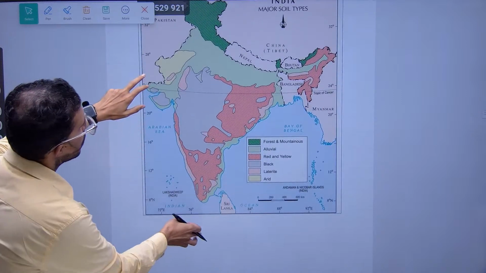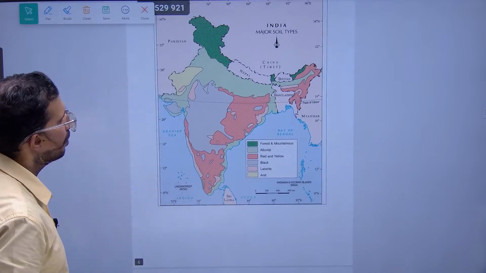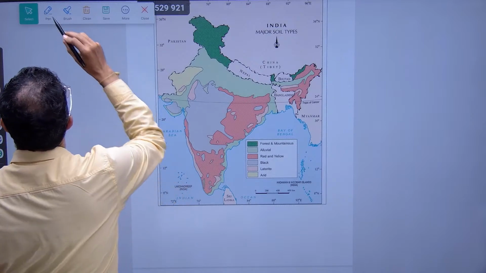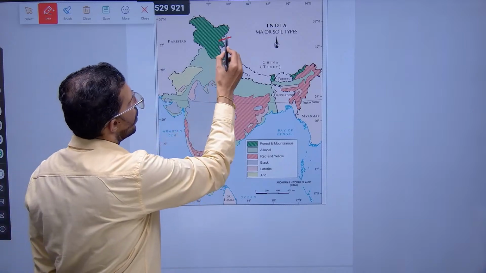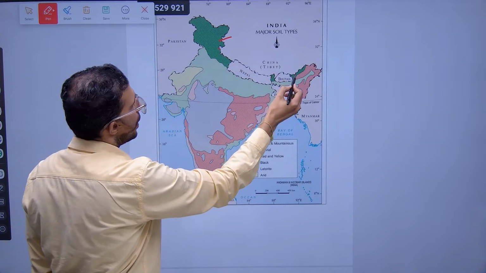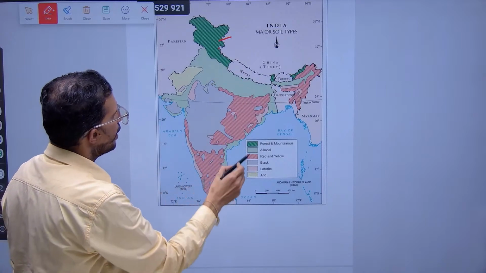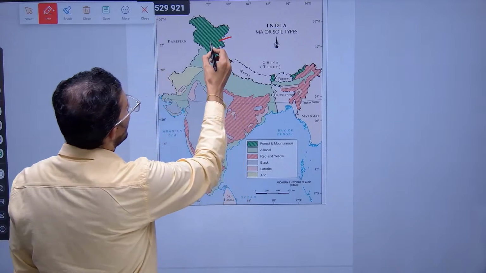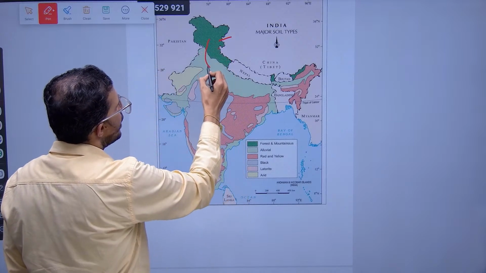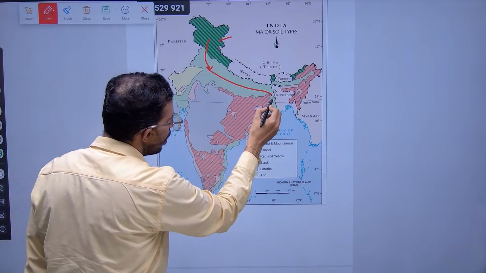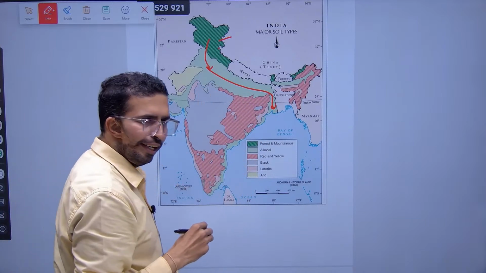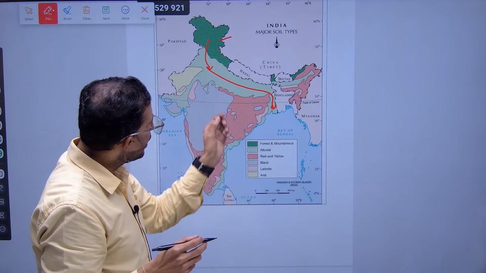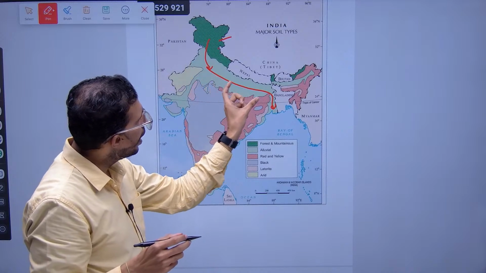Again, now look at the diagram. What have we seen? We have seen the first one, forest soil in the western Himalaya, eastern Himalaya. Then the next one is the alluvial, which we saw along the rivers, alluvial soil, again weathering in the Himalayan region, then erosion, transportation and deposition along the delta area of the rivers, which we call त्रिभुज प्रदेश. Then this has come from the mountains too, River Indus, Ganga and Brahmaputra.